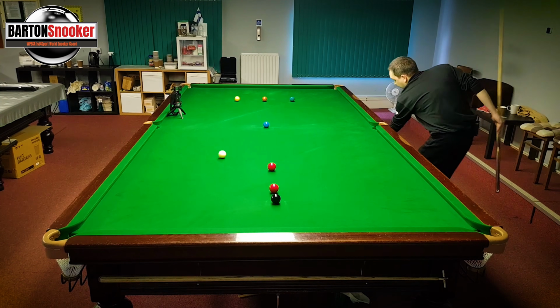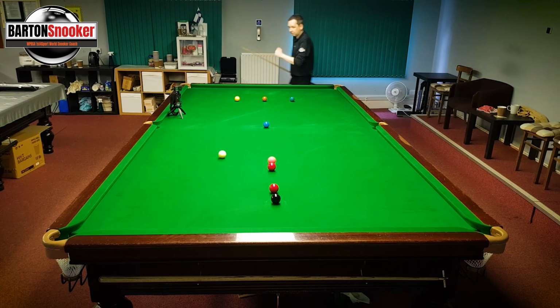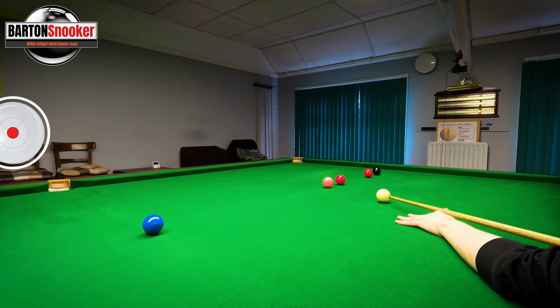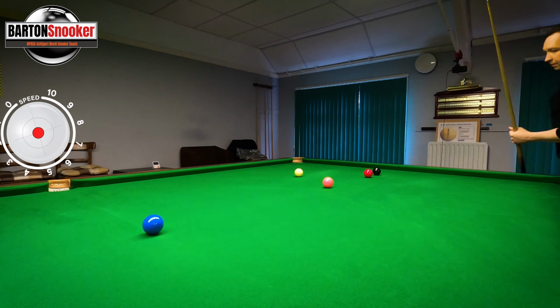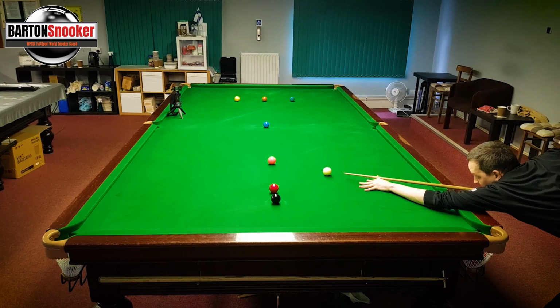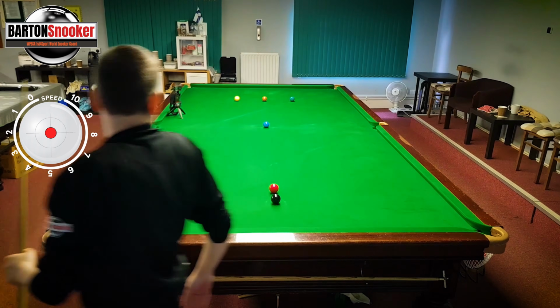So this will just give you a good idea of when I'm using these bits of side. Let's run round here. So I'm potting this one. Now this one's just off straight, so I'm not trying to play with any side here, just running it in gently. Just float it in. And then I'm only going to take the pink here just for ease. So this one, again, top and a tiny bit of left-hand side.